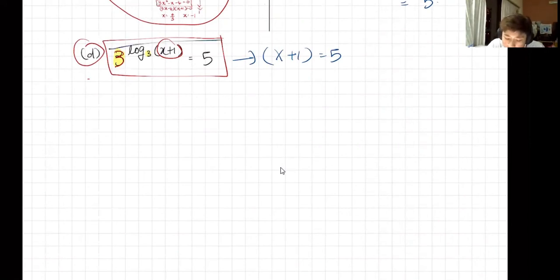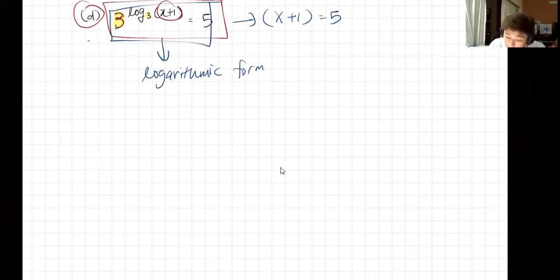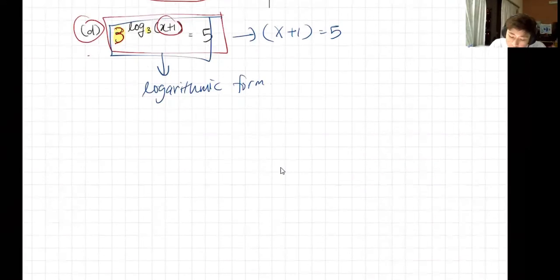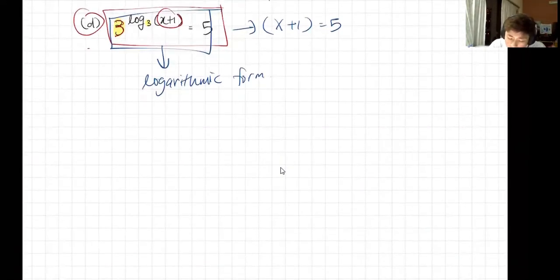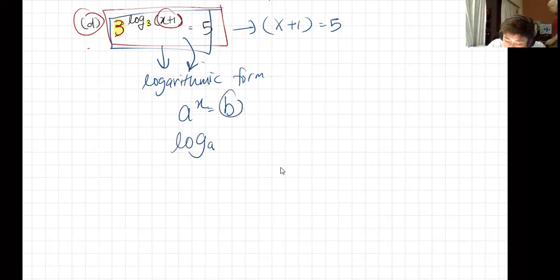I realize that this is actually an index form, so you try to convert it to logarithmic form. This is the first thing we ever learned in logarithm, in 4.3. What I want you to do is try yourself to convert this index form to logarithmic form. What will you get? How do you convert? When you have a to the power of x equals to b, remember I told you log base a, b equals to x. The power will become the answer.